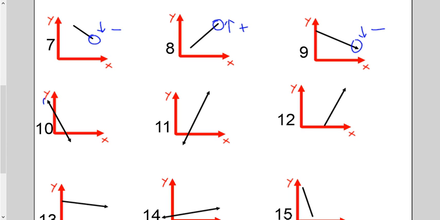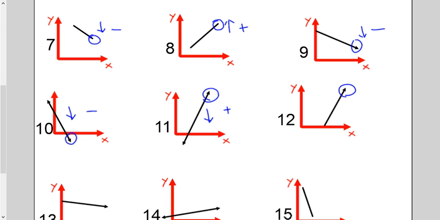What about if it's got two arrows? What do we do then? It's going up to the left. It's coming down to the right. Focus on the right side. Always on the right side. It's going down to the right, so we'll call it a negative slope. Same thing. This one is going up to the right. We don't care about what's going on down here. We just don't really care about what's happening on the left side. We're just comparing always the right side, so it keeps us from getting mixed up.